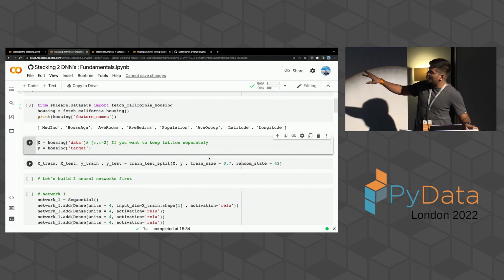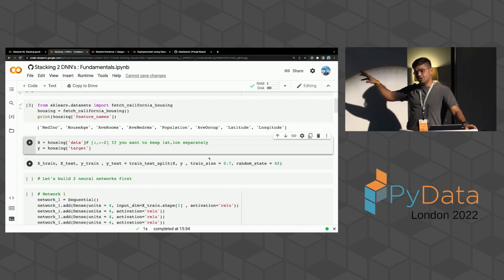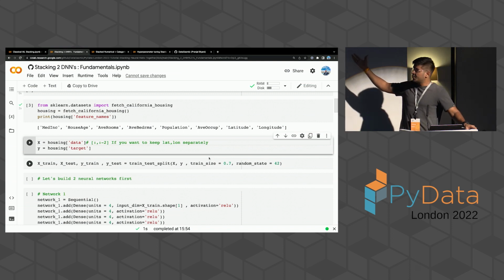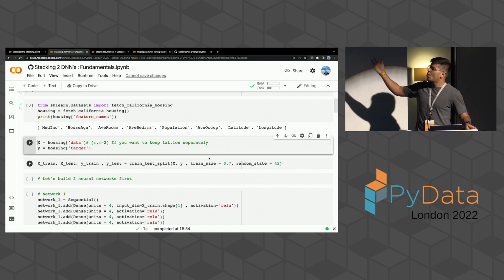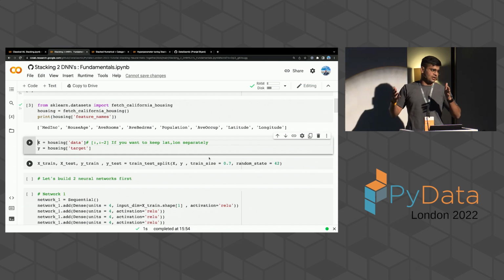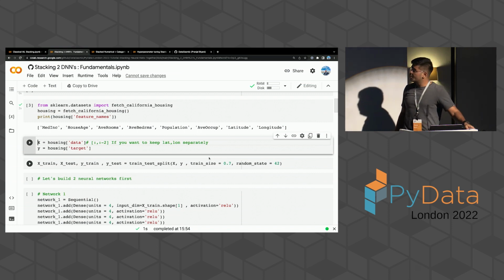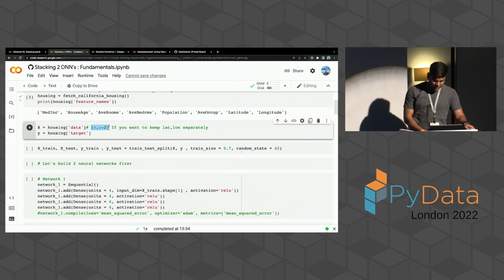Now this dataset has 2 additional parameters, latitude and longitude. A lot of times, latitude and longitude are used to derive certain kinds of properties. For example, mobility can be derived by using the latitude and longitude. And there was a company presenting earlier, the Mobile Wallah team, they do this with your latitude and longitude. They actually give you the mobility statistics. So you can convert latitude and longitude to get the mobility, or you can use them as numerical data with respect to how far left or right, how top or bottom it is. So we'll look at that. If you do not want to train on latitude and longitude, just attaching this indexing would work.